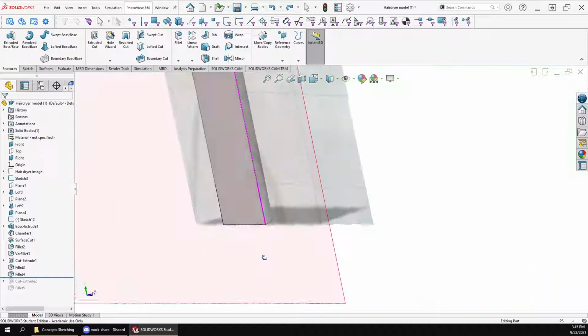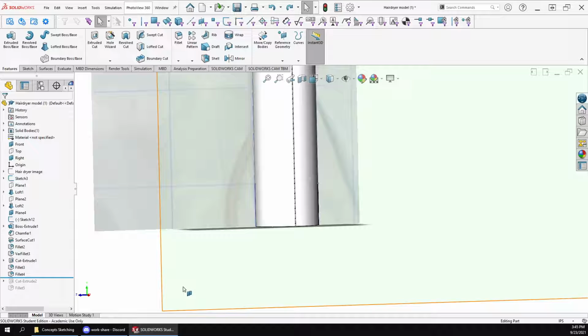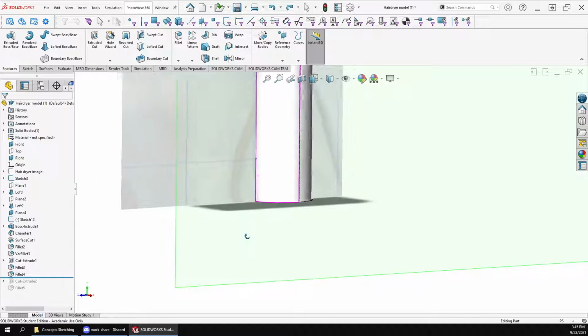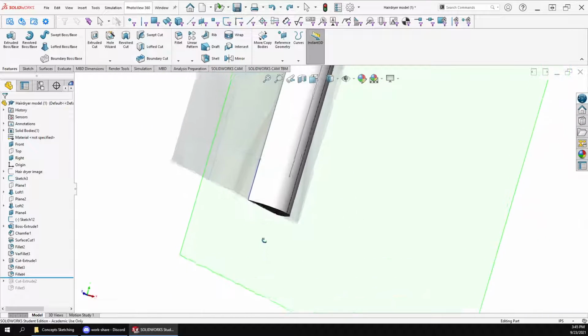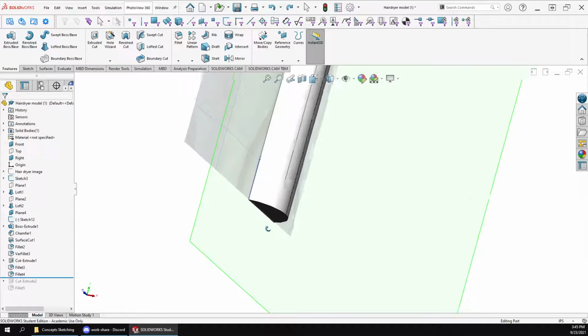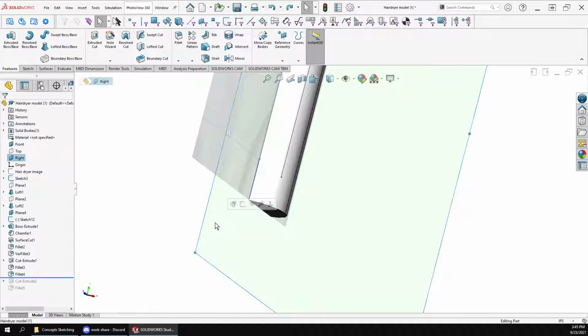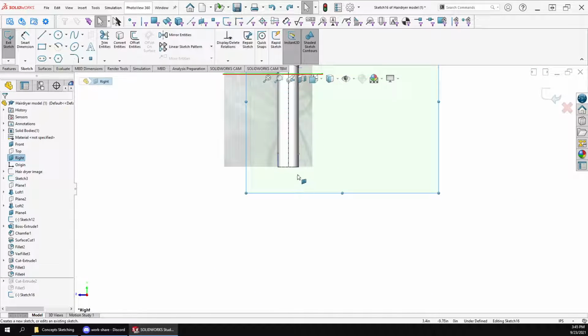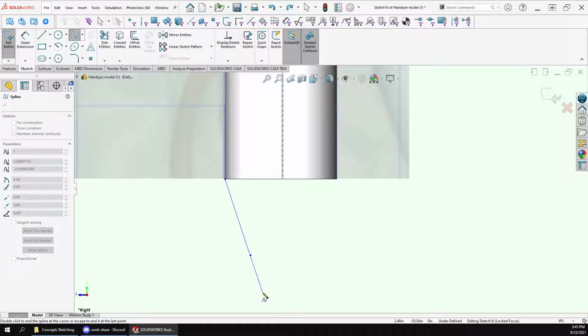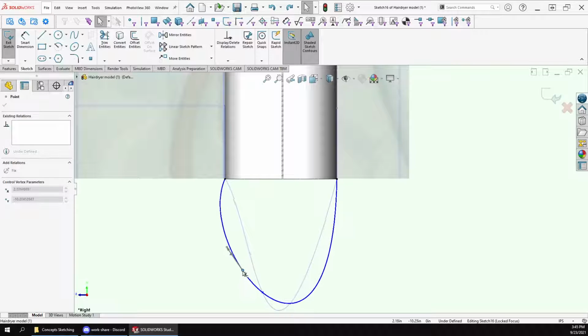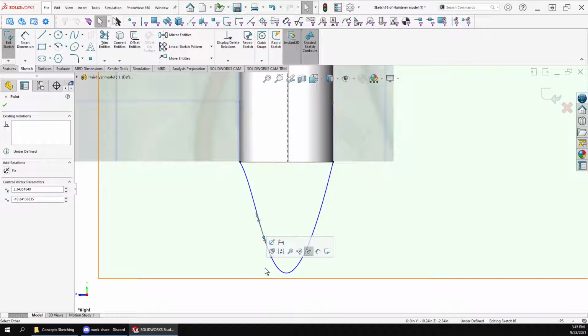What we can then do also is, let me think how I'm going to do this. Okay, here's a method. You could come in and do the sketch, and let me just delete one of those points.